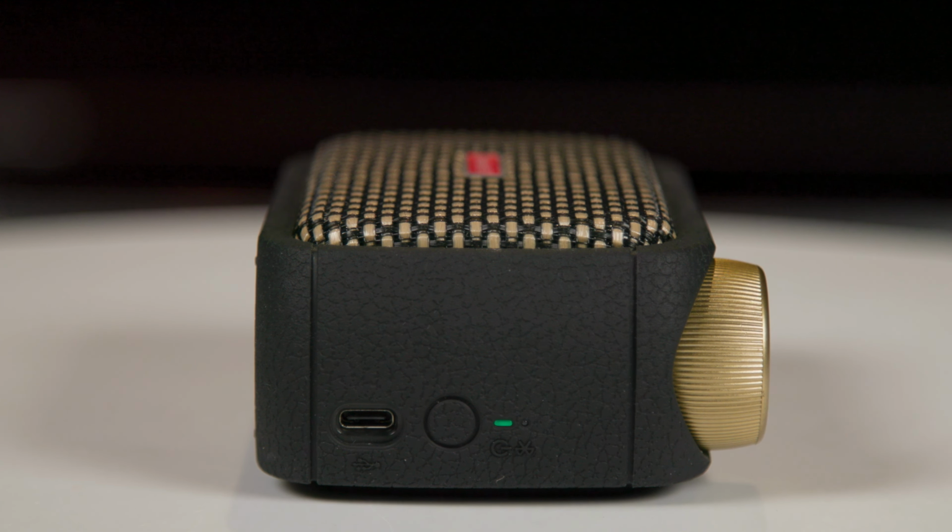And speaking of recharging, that leads us neatly to the USB port just below the power button. This is good for charging the Spark Go, or, as you'd expect and hope, connecting it to a PC or Mac for use as an audio interface.